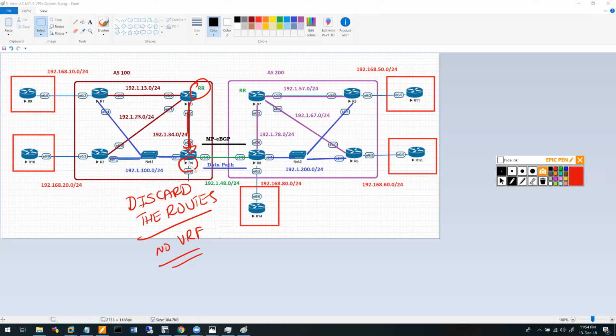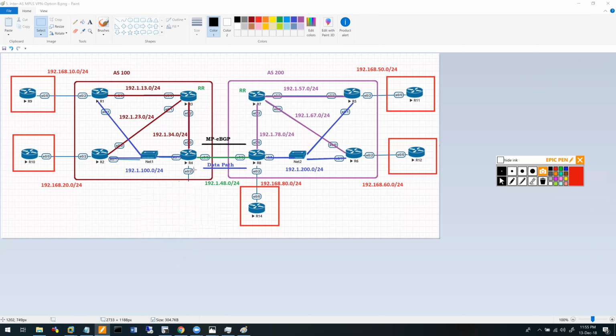It's an ASBR generally. So although it has a PE router over here set up because of the VRF, this is not common. Generally, the ASBR is a router that's set aside just for connecting the two domains to each other. So what you see on AS100, where the ASBR does not have a VRF on it, is common. So what do I need to do to get the routes onto R4 without creating the VRF?